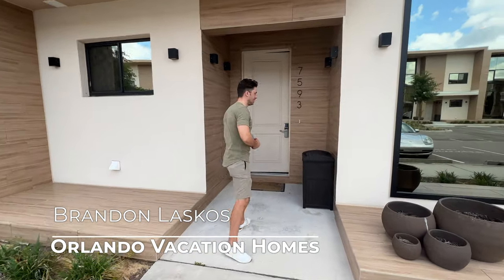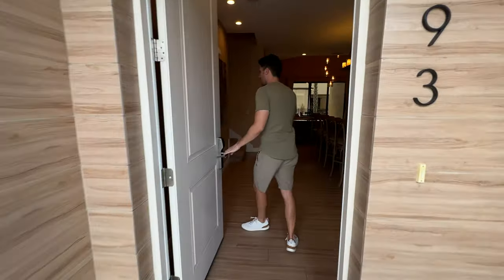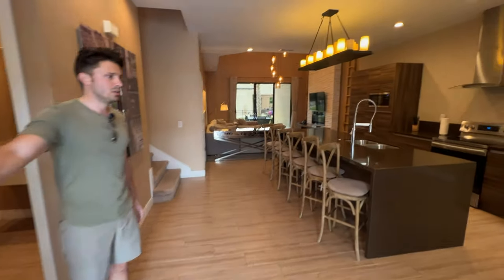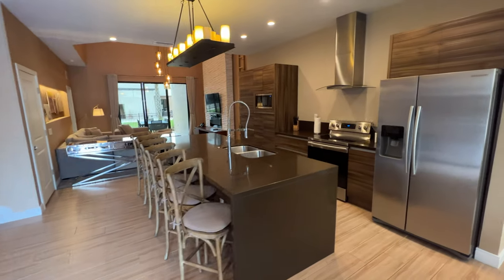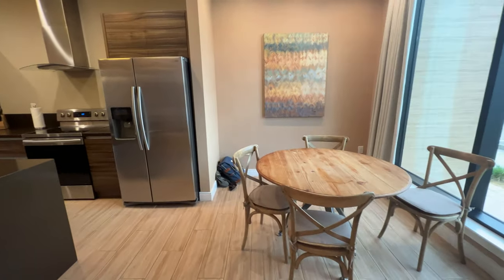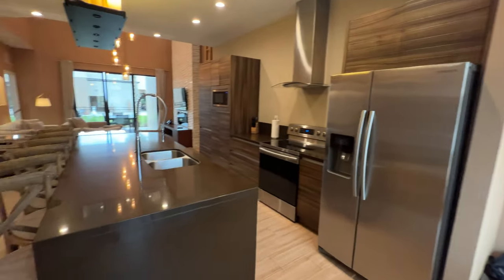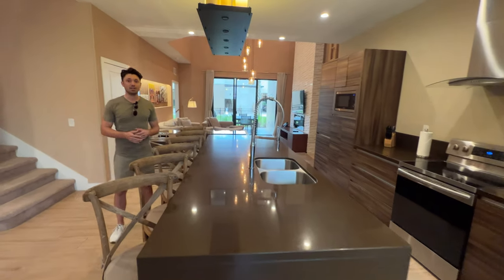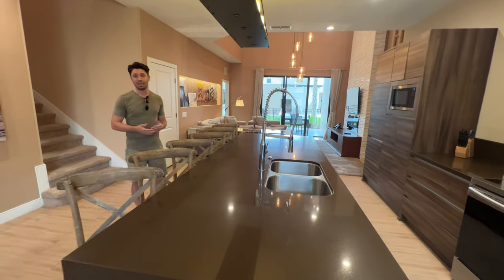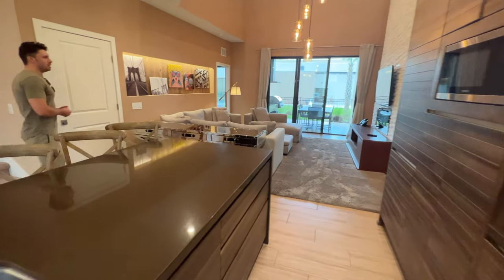Come take a look. So this is actually one of our favorites, one of the more modern aesthetics that you're going to see. Pretty much the only thing that we think comes close aesthetically in terms of that modern look is Story Lake, some of the stuff they have over there. But for the most part, as you can see, the aesthetic in this one really is head and shoulders above mostly anything that's around.